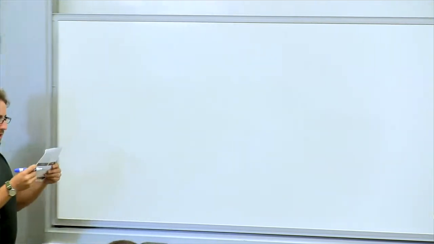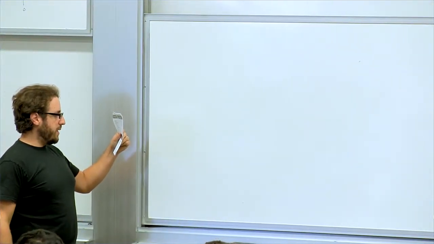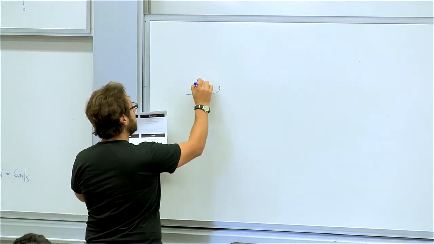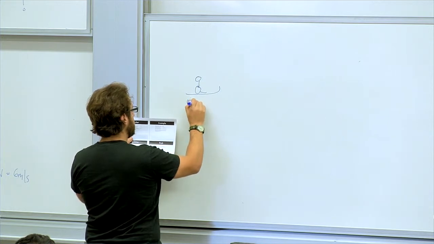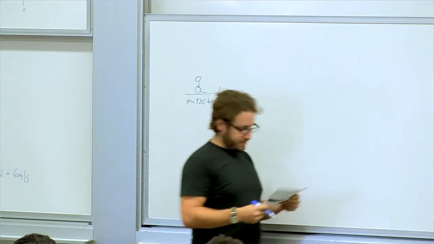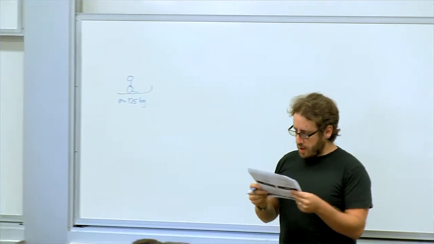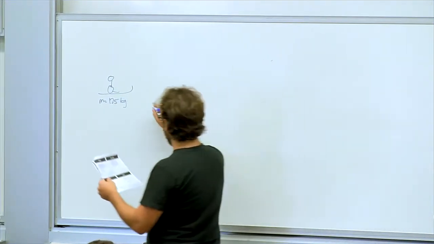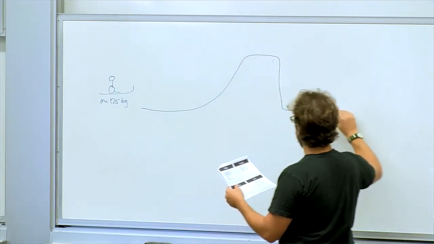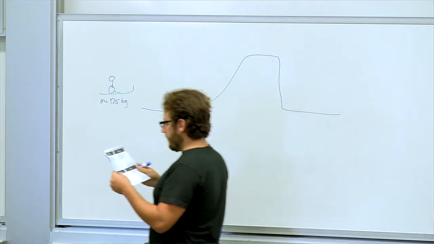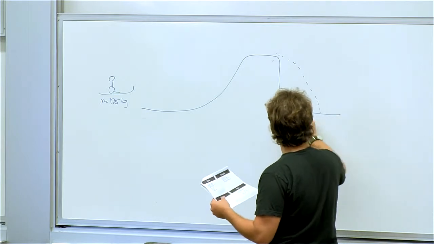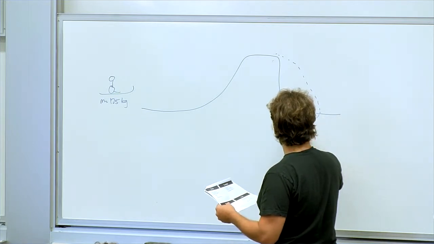Okay. No matter where you start. A sled with a rider having a combined mass of 125 kilograms. That seems like a lot for a sled and a rider, huh? Travels over the smooth, icy hill, shown here. How far does the sled land from the foot of the hill? The question is, what is this?